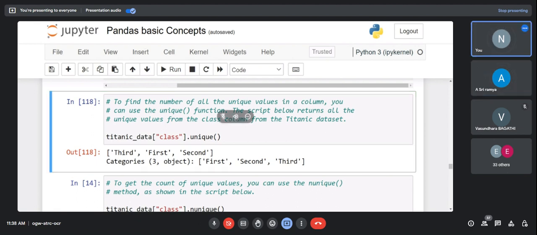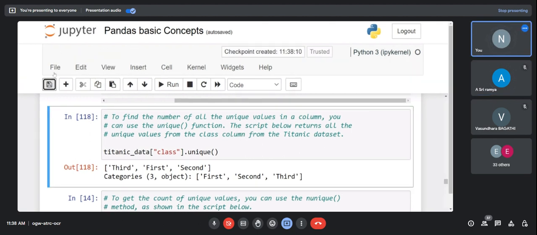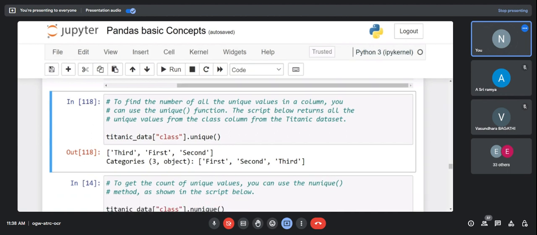Yes, Ramya. Can you send this code book again, sir? I think some of the code is missing in our book. Okay, all right, let me share it again. So this is the Pandas basic concepts code book. Okay, and yes, I have sent it again. You can check your mail. It's recent. Okay, sir. All the students can check their mails and download it.